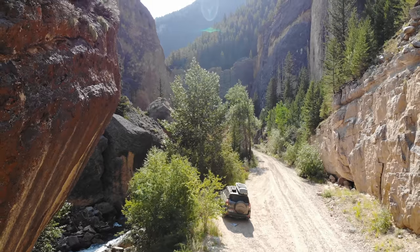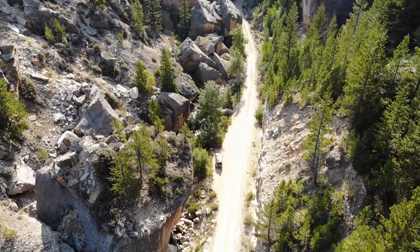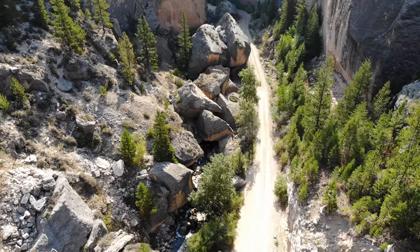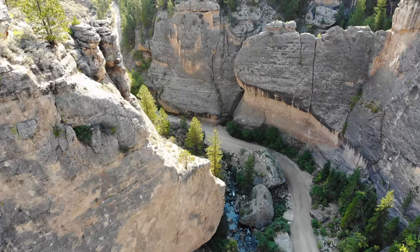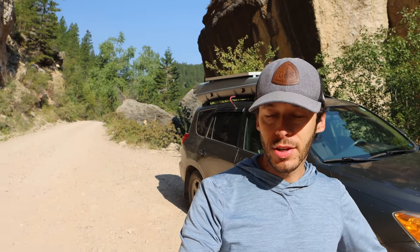My plan now is to drive back down the canyon and film that a little bit more. I might show you a little bit of footage when I'm driving out Ten Sleep Canyon on the west side of the mountains later, if I have good footage to show you. Let's head back down. What a unique canyon. I'm going to end this part here and meet back up with you later when I'm driving through Ten Sleep Canyon.